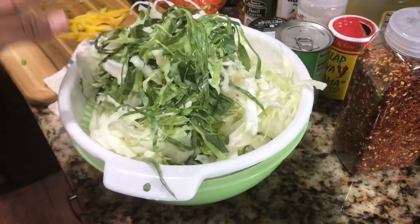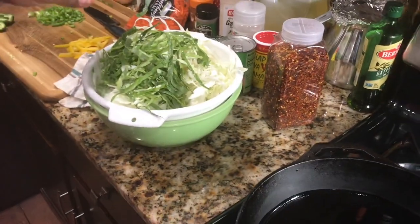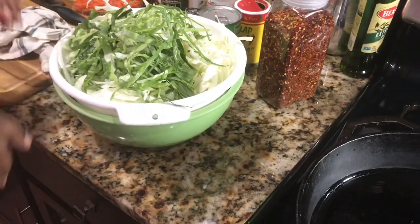Here's my cabbage already washed and strained. There's no water in it. You want to get all the water out of your cabbage if you possibly can. Cabbage makes water. Cabbage makes hella water.